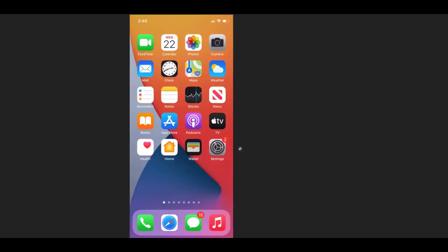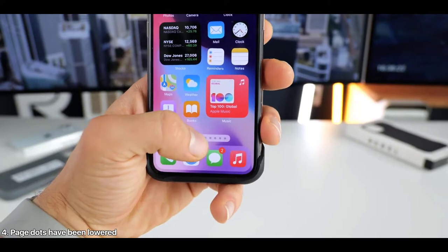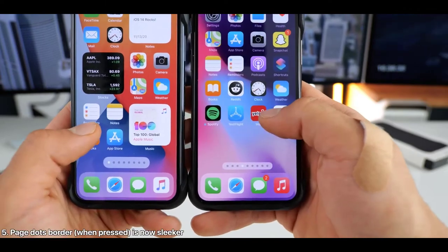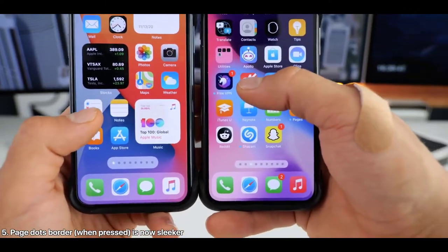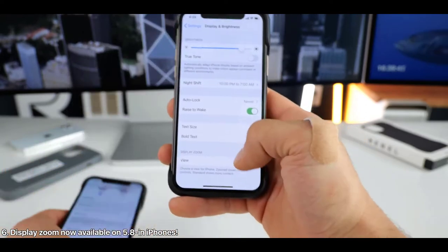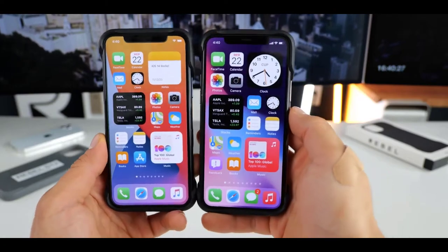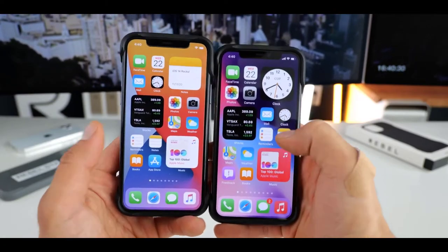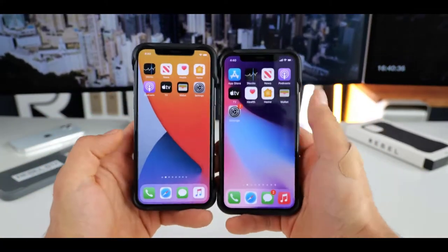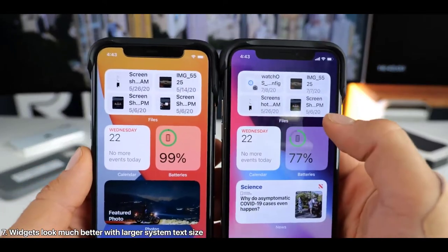Here's what's new in iOS 14 Beta 3: edit home screen explainer pop-up, App Library explainer pop-up, widgets explainer pop-up, lower page dot position, updated Music app icon, updated Music widget background, new Music library menu glyph, Snapchat Stories sharing, new Memoji face covering, new Clock widget, delete saved colors in Markup, easier to move apps from App Library list to home screen, other storage bug fixed, new Shazam shortcut action animation, Apple Music remembers where you left off, display zoom update further hinting at 5.4-inch iPhone 12, drag and drop songs into playlists in Music on iPad, VP9 decoding in Safari experimental settings, location-based handwashing reminders, and Health showing number of washes.